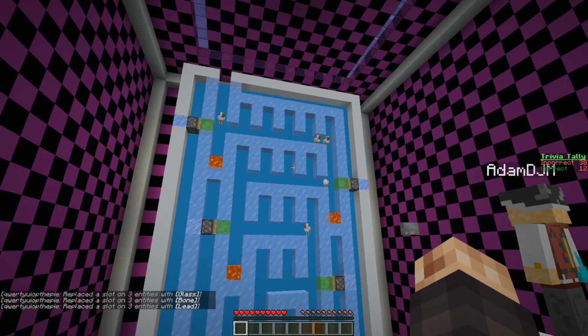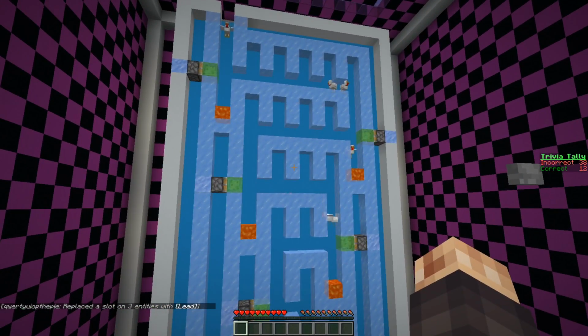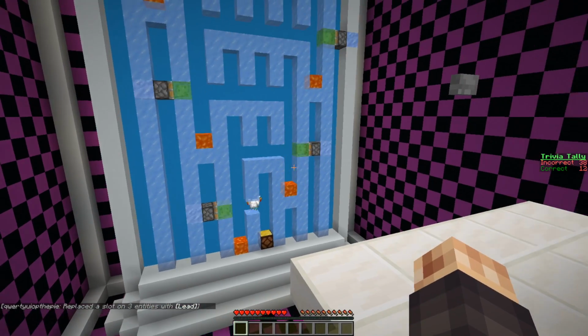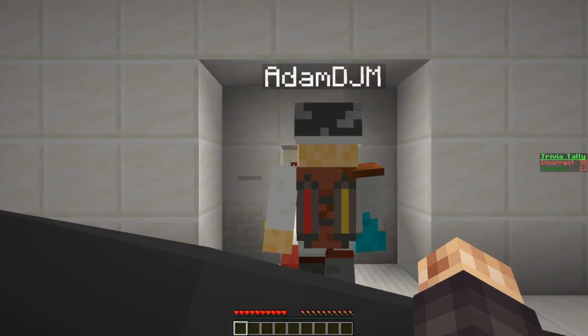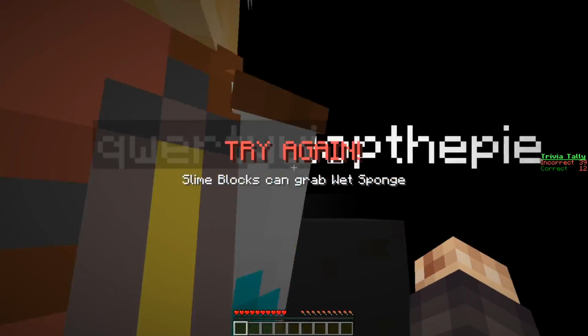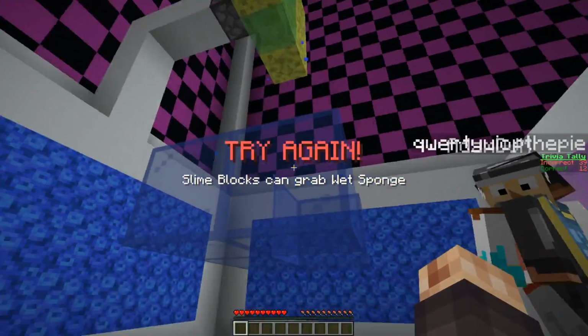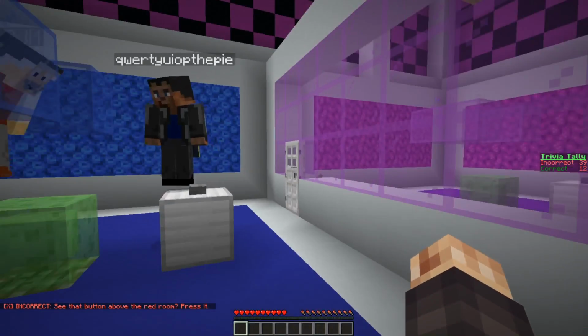So this one I was like, this is so cool. It's actually not. Those slime blocks aren't pushing the mob. They didn't work very well with that. I had to make command blocks do it. Yay. Okay, and then it's not wet sponge. And this one I had to tweak because it wasn't working very well.